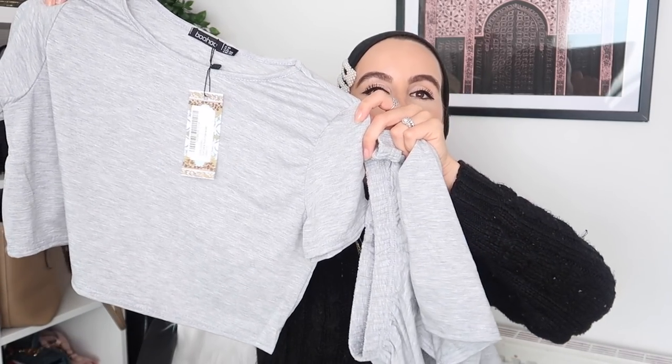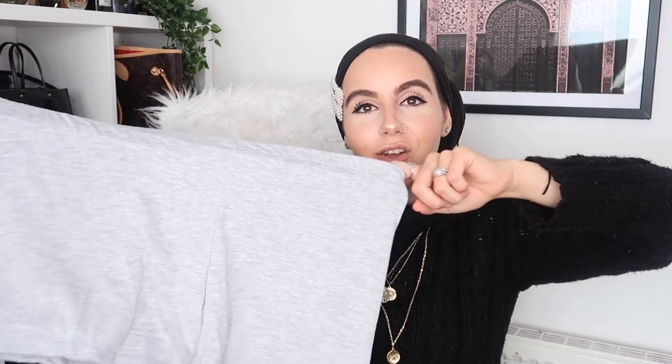Since it's summer now and it gets really hot at night, I thought I'd pick up a little basic. This was so cute when I saw it online — it's basically a cropped t-shirt and it comes with matching shorts. How adorable is that?! Obviously I won't be trying the pyjama set on camera, but just imagine how cute these two pieces look together. I love the stretchy material — it's all about comfort. They have this in different colors; I went for grey because I love the fresh look. Picked this up in a size 10.